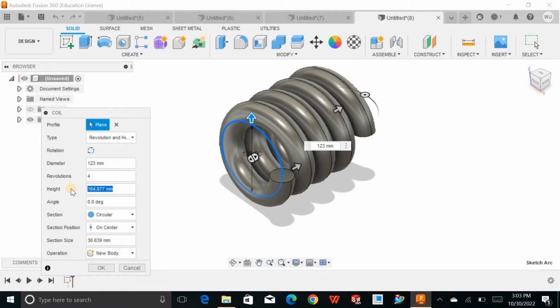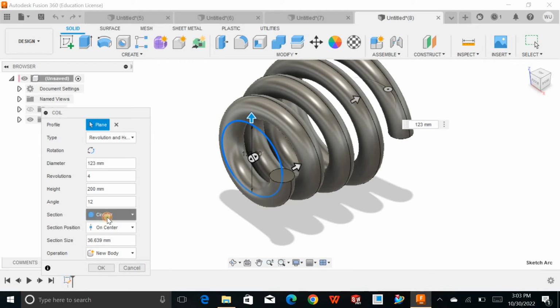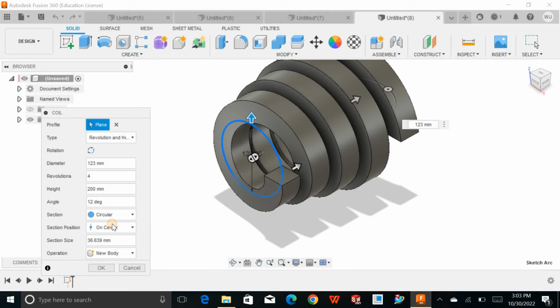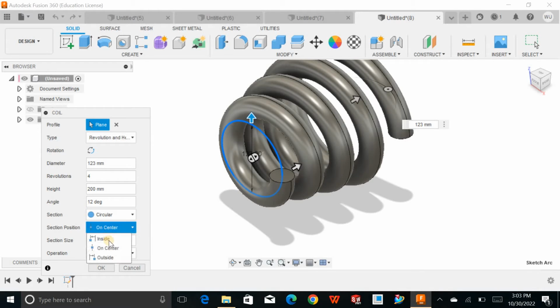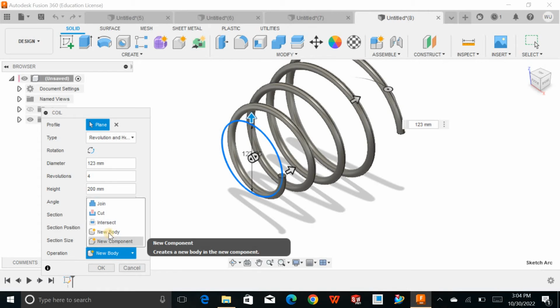You can define the height. You can add a taper angle. You can define the section on center. You can define the section size. Make sure you click on add body and say OK.